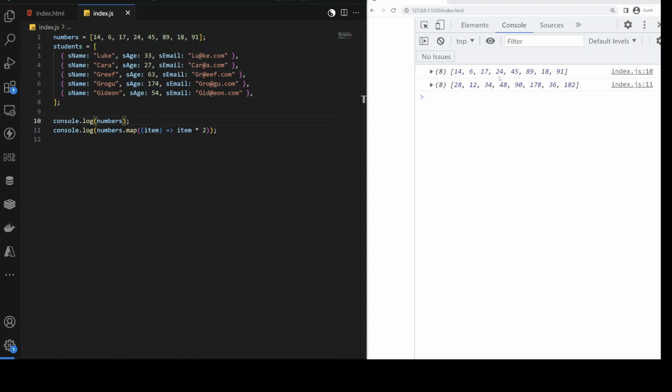I simply double every number in the old array and I got the same amount of items in the new and the old array. This is the first example. As you can see, it's a very simple one. If I want to take the result and store it in a variable, I can do that also.